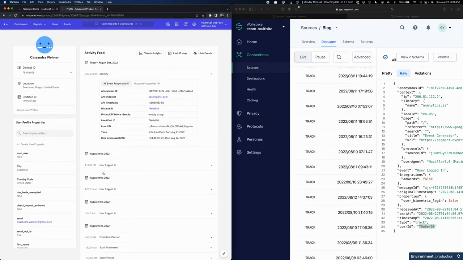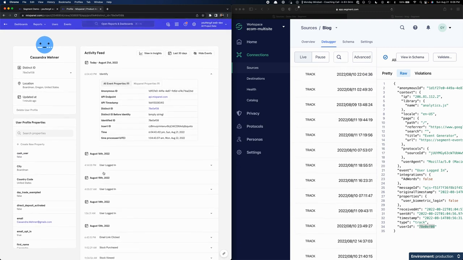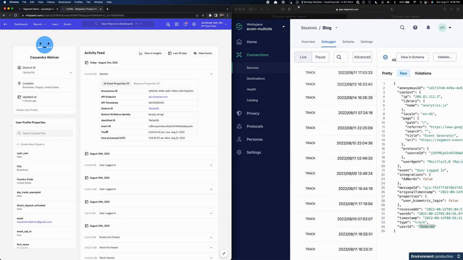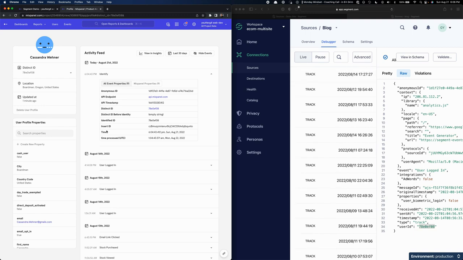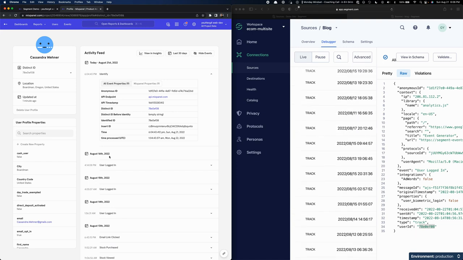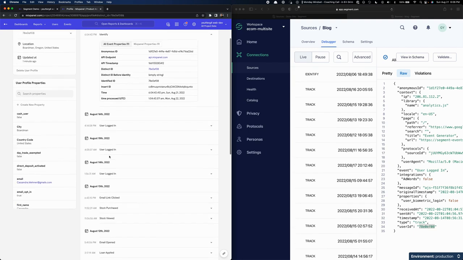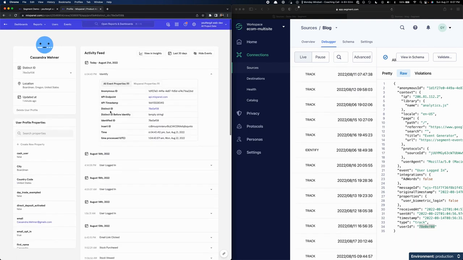And this is one of the powers of Segment, because by specifying these user IDs, you're no longer limited to just tracking user activity from one app. Now you can collect data across your website and your mobile app and some of your server side tools, and you can start trying to bring that data together. Specifying the user ID would be one way that you could see that user's activity in downstream tools to get a better understanding of what they're doing. So we can see that this user has interacted a bunch with our site.